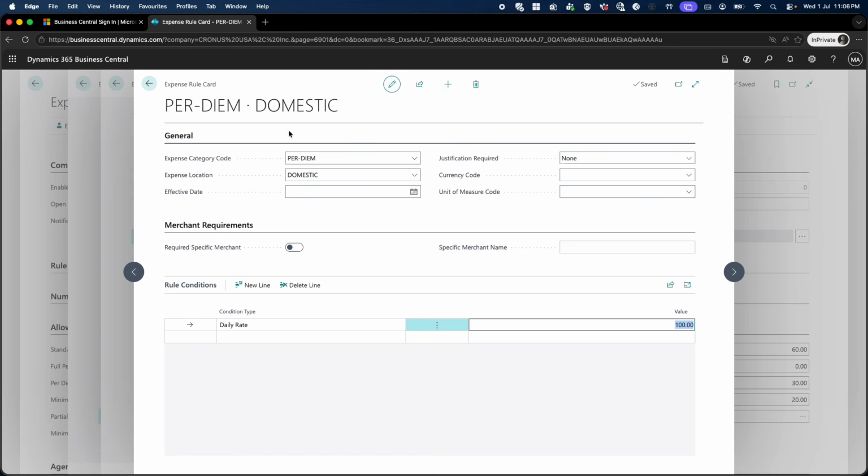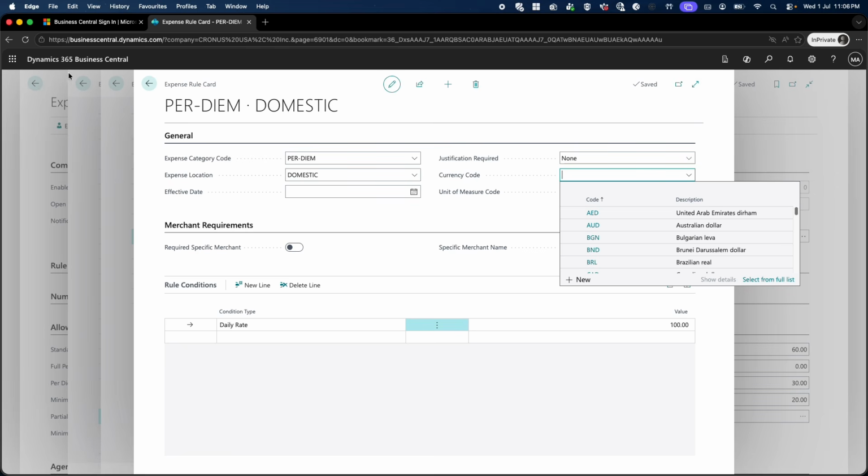What does it mean? I'm defining a rule that for expense category per diem, if the location is domestic and with an effective date, the daily rate will be $100. By dollar, I mean the LCY for this country is USD. If you define any other currency here, it's going to take that currency.